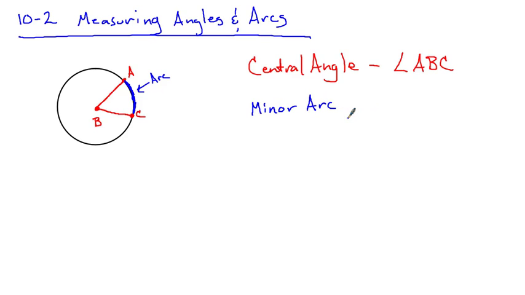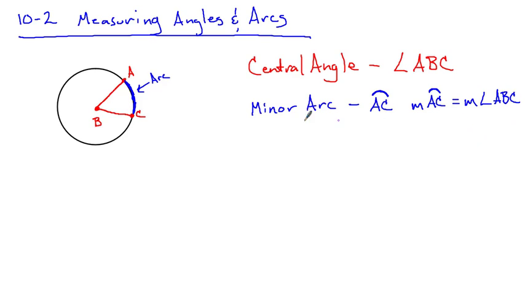Now, this arc specifically is called a minor arc. Okay, a minor arc, and you'll see in a minute what a minor arc is and what a major arc is. And the way we say it is that this is arc AC. So we put an AC, and instead of a segment, we put a little arc or a little curve over the top of it. And something that's interesting about these arcs is that the measure of arc AC, which means the degree measurement, anytime you see the little m, it's the degrees, is equal to the measure of angle ABC. That may not seem very exciting right now, but in a minute it'll make a lot more sense.